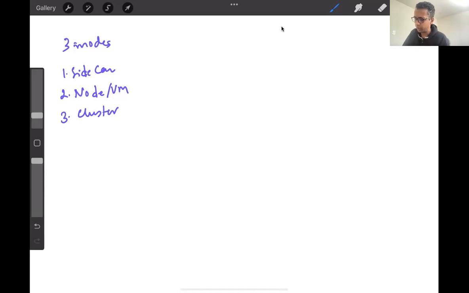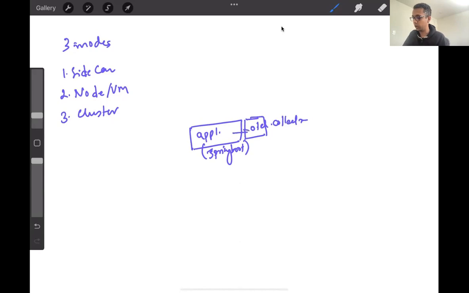Sidecar mode is nothing but you run OpenTelemetry alongside an application. Suppose you have an application 1, and by this I mean something like a Spring Boot application, right? You want to collect metrics from it. So in sidecar mode, you can just add an OTel collector which runs here as a sidecar, and then it will collect all the metrics and try to send them to a third party, right?